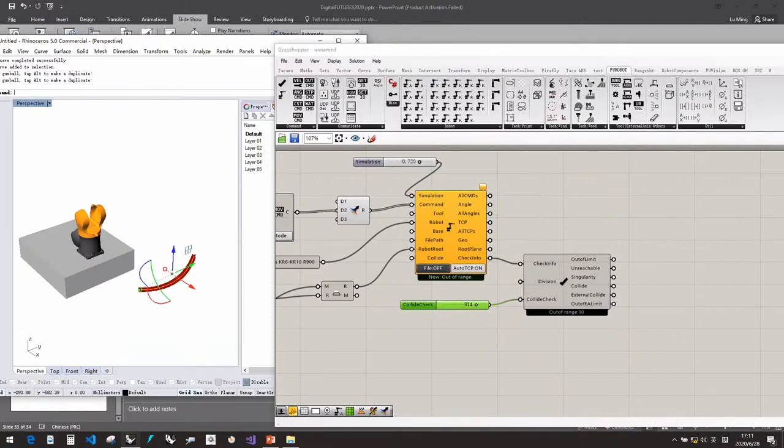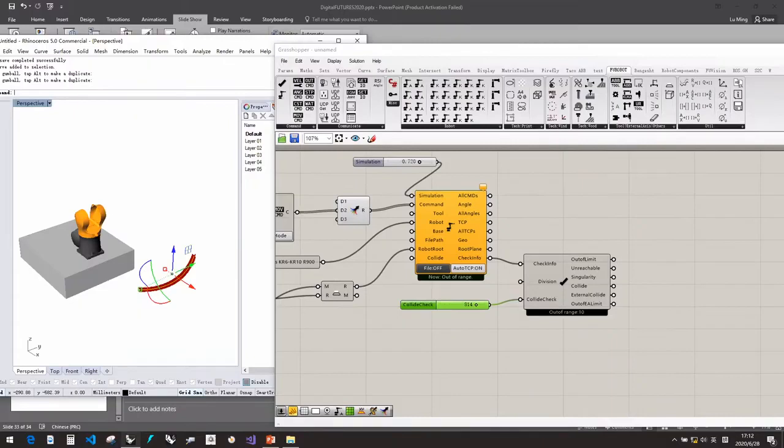So I think Lu Ming has already introduced some basic knowledge about how the robot works, and is trying to help you understand the way the robot works and how FU Robot is developed. But what he didn't introduce is how to actually use FU Robot to simulate your own robot.